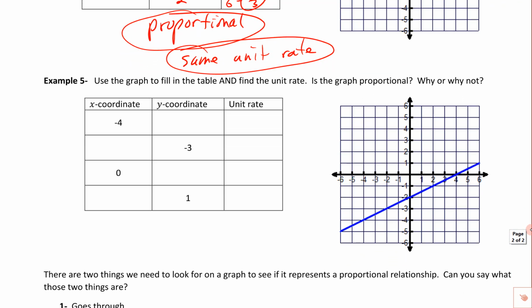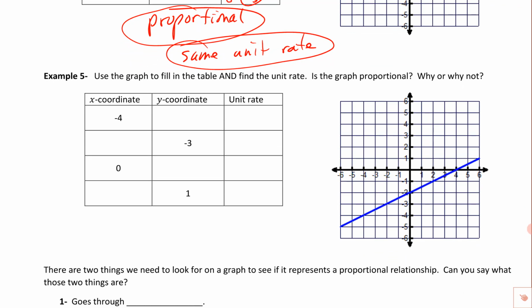And notice that the XY table on this one kind of alternates back and forth. Sometimes they give us the X coordinate, sometimes they give us the Y coordinate. So we're going to practice on this one. Again, if they give us the X coordinate, we're going to go to that point on the X axis and then go up or down depending on where the line is. So we're going to go back to -4. And we're going to figure out where the line is.